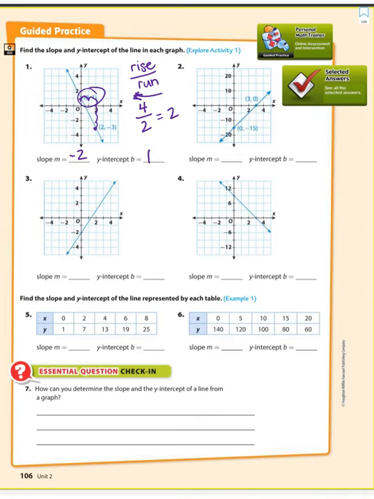Now you might be wondering, why did we do all that work making a table on the examples if we can just do our rise over run trick? That's a great question. There are several different ways to do things, and if we would have graphed those points, we could do it this way. Some of you, this is going to be easier for you. Some of you, the table and arithmetic is going to be easier, but we're going to learn how to do it both ways.